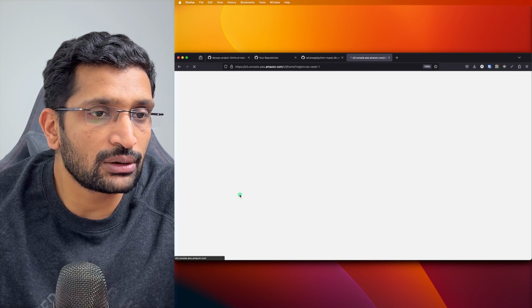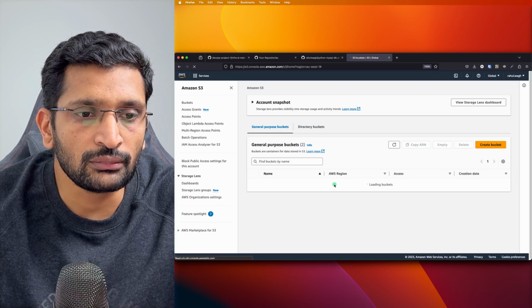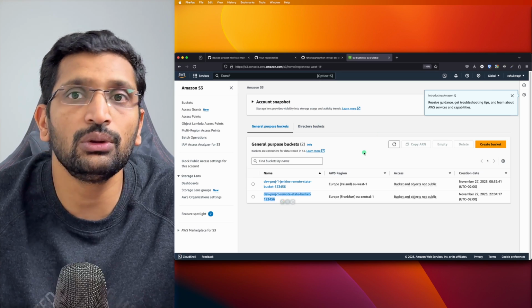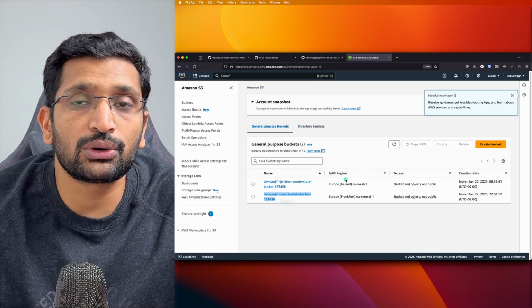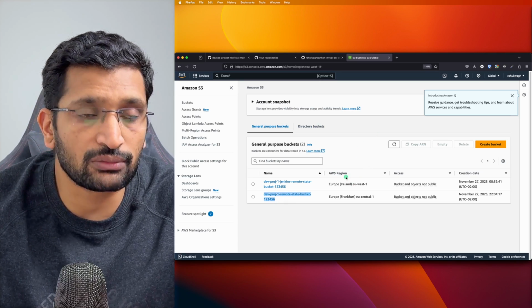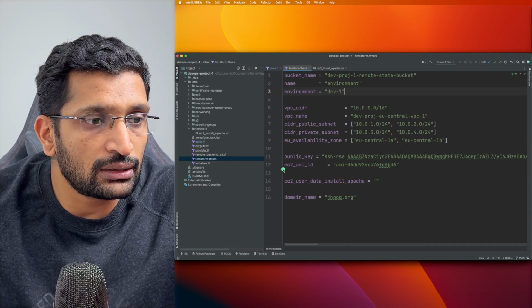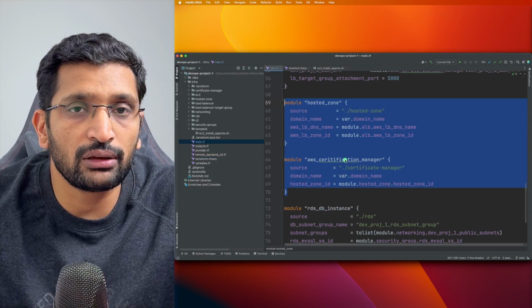Click on S3 and you will find a couple of buckets. This is the bucket for Jenkins and this is the remote bucket for my Python project. These are the buckets I created manually using the console, and they store the remote state of my Terraform. That's one more point I forgot to mention earlier. All right, let's get back to main.tf once again.